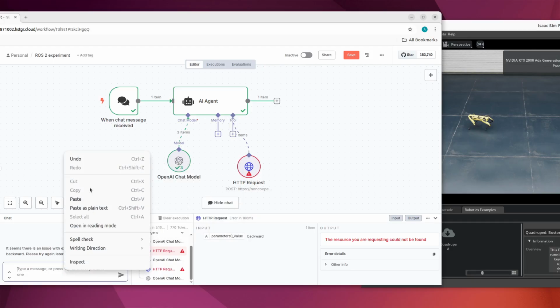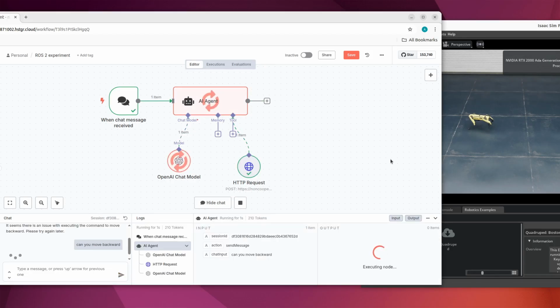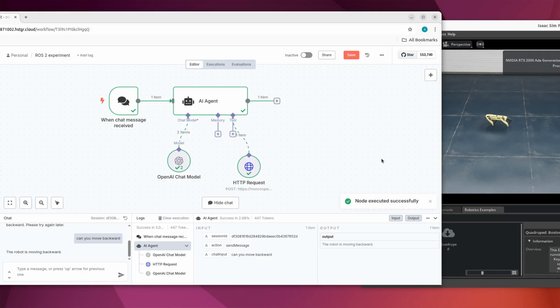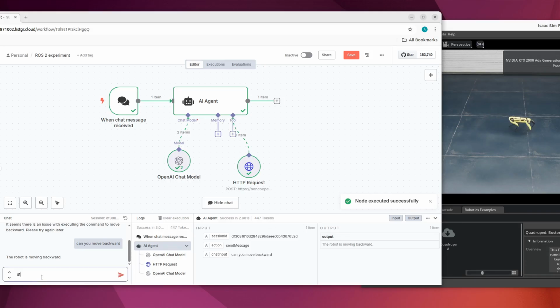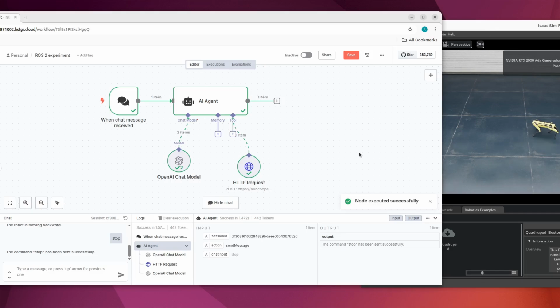Copy and paste. I'm gonna say enter. Okay. There you go. It's moving backward, so it's working, right? So I'm gonna ask it to stop. There you go. Stops. This is much quicker, right? Because we don't have to click execute workflow. If we use Teams, it has to go to Teams first, and then it will receive this, and then it will process this afterwards. So that's why it's much faster. Okay, so this has been great. Yeah, it's working.